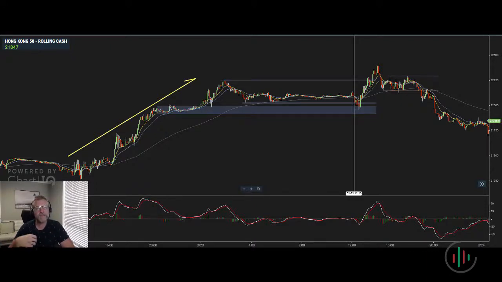So you're not going to get flushed into a trade that's not there, going long when it's not actually long there, or going short when there's no real sell there and the bias is actually up. So you want to know ahead of time where your key levels are that you want to trade from. That's the first aspect to look at. And then you want to go, okay, what do I want to see if I want to trade off that level? So I want to see this kind of price action.